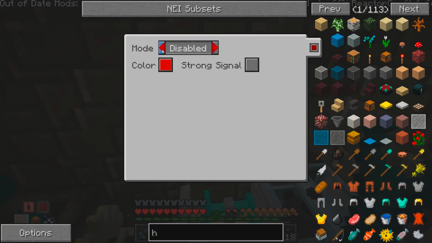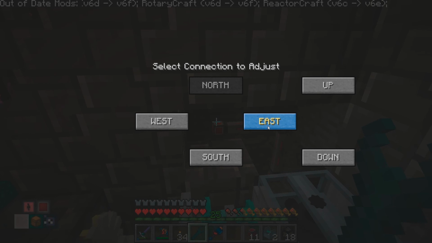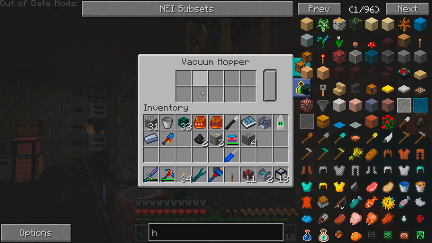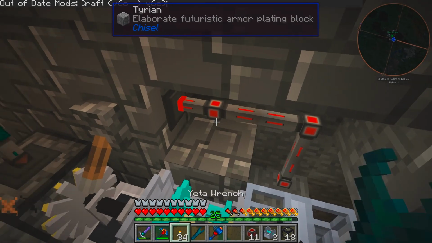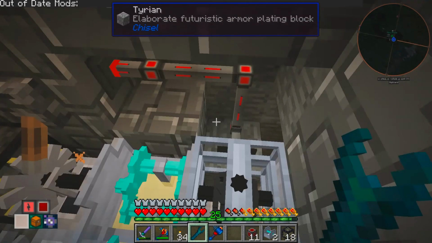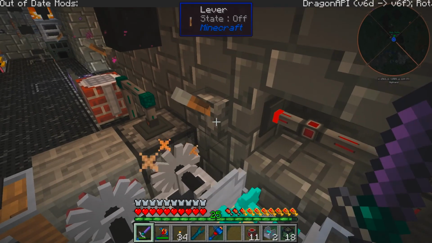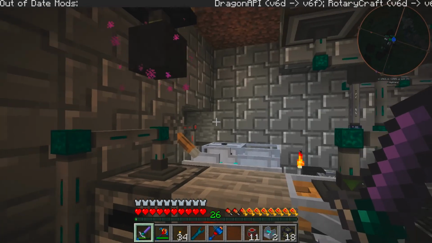up. Disabled. Shift click. Disabled. Shift click east. No. Shift click south. There we go. And our lever went back into here. And, alright, so whichever direction it is, shift click. Let's shift click that. Strong signal it. Hey, there we go. So now when we throw this, there we go. Alright, and once we're up over 1,000 degrees, this guy should start running.